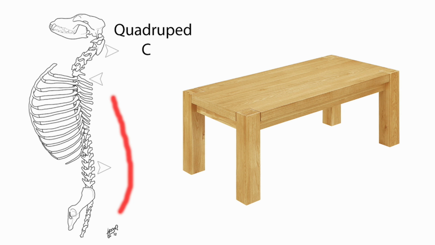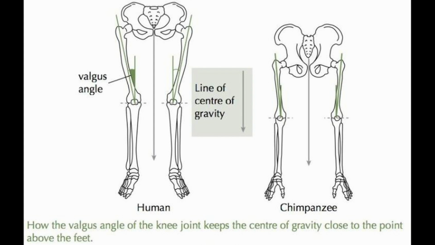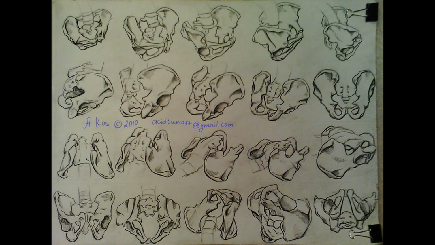Quadrupeds have a C-curve in their spine. This puts the center of gravity towards the middle, kind of like a table, and the legs just go straight down. When we evolved from quadrupeds to bipeds, all this upper torso weight had to be redistributed and balanced out somehow. So our spines have an S-curve to keep the upper body over the pelvis. Our femurs are also angled towards the middle to get our knees and feet near the center so we don't wobble all over the place and break our faces.